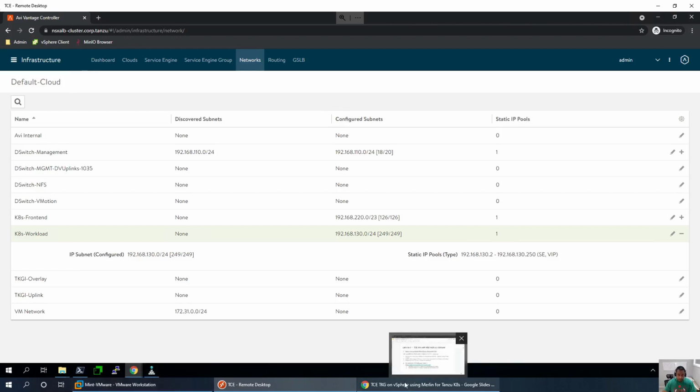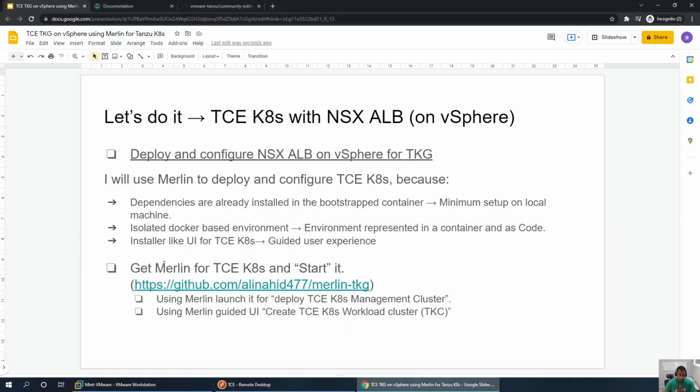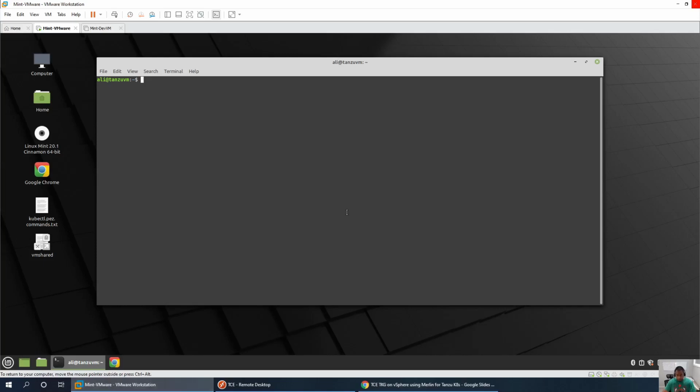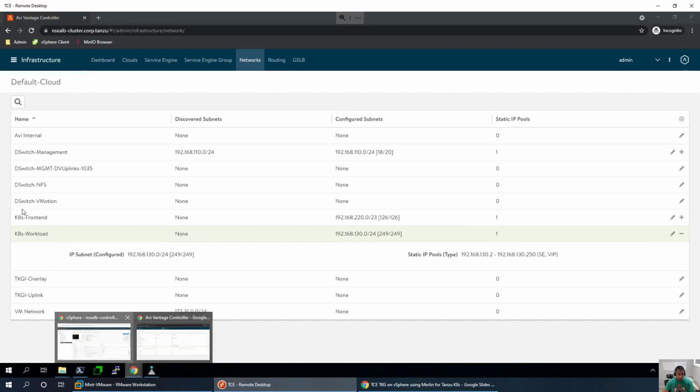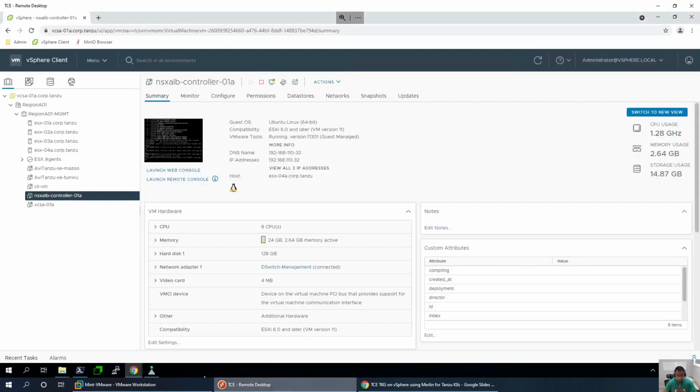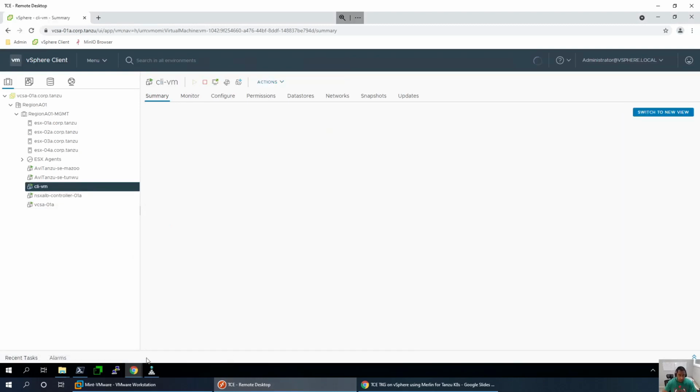All right, so let's do it. First things first, I will go get Merlin, right? But before I do that, as I mentioned, my cluster is in a private cluster scenario, and I have a jump host to interact with this cluster, which is this guy here.